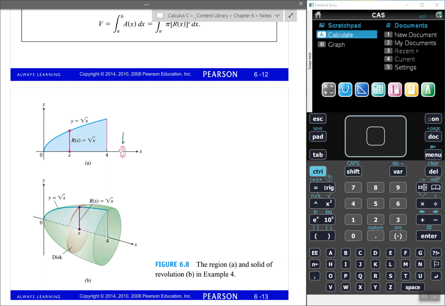It's not quite a cone, so we couldn't use the volume of a cone formula. It's a different shape. We don't have a geometric formula for it, so this is the only way that we can find the volume. In the previous lesson, we had a pyramid. We can find that using geometric formulas, cones, cylinders, things like that. Today, we're not going to have any shapes that we know a formula for. So here's what we would do.